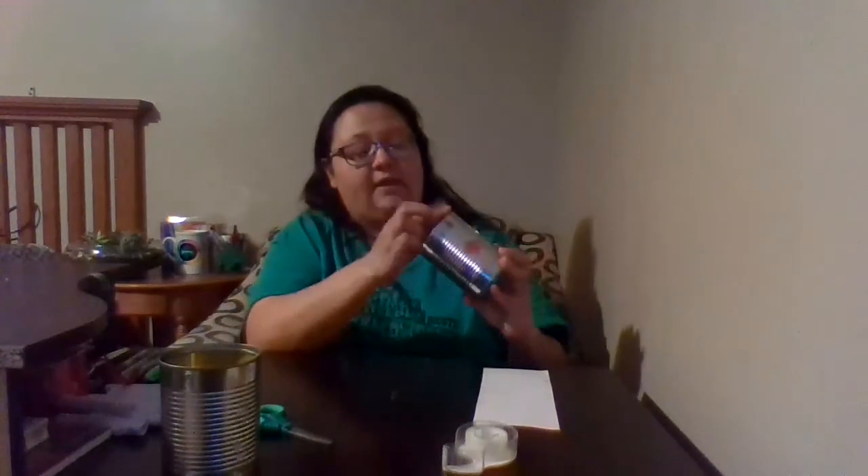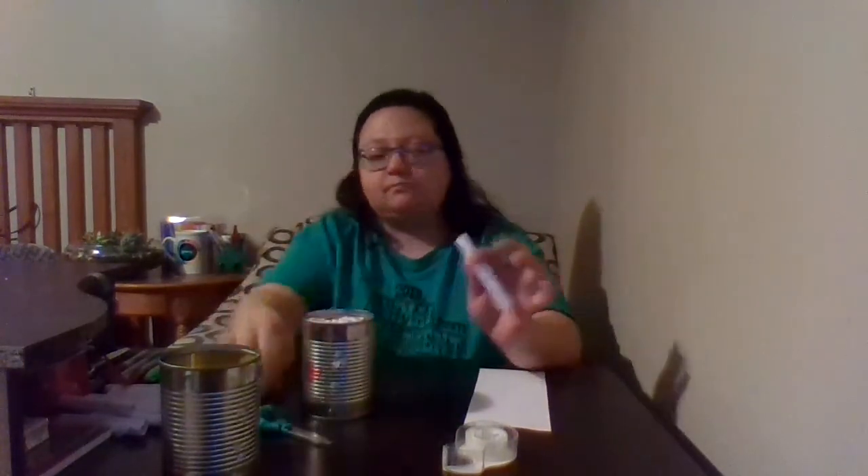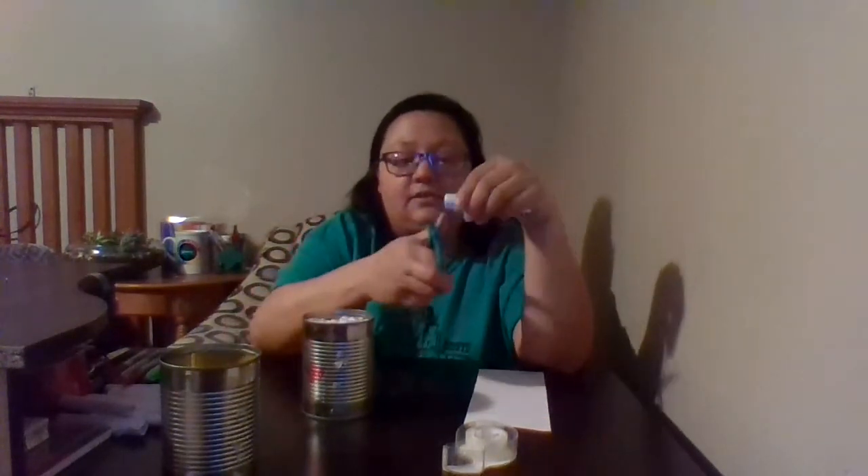Now take these paper tubes and place them in your tin can. If one is too long and sticking out, take your scissors and cut the end off — see how much it's sticking out and trim accordingly. It's okay if they're different sizes; the bees aren't going to care. They just want someplace safe to put their eggs. Bees are great for the garden because they're pollinators — they go from flower to flower and help plants reproduce, which we definitely need for flowers, vegetables, and fruits.